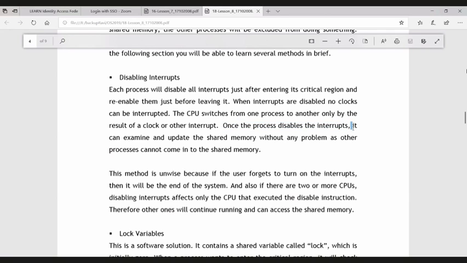It can examine and update the shared memory without any problem, as other processes cannot come into the shared memory. If other processes are not executing on the CPU, they are not going to access the shared memory. That way you can solve this problem. Can you think what the disadvantages of this are?